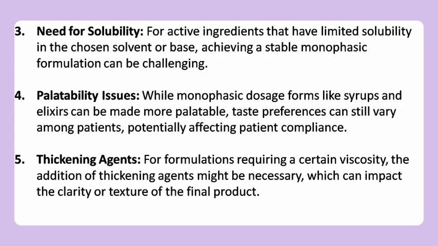Third, need for solubility. For active ingredients that have limited solubility in the chosen solvent or base, achieving a stable monophasic formulation can be challenging. Fourth, palatability issues. While monophasic dosage forms like syrups and elixirs can be made more palatable, taste preferences can still vary among patients, potentially affecting patient compliance. Fifth, thickening agents. For formulations requiring a certain viscosity, the addition of thickening agents might be necessary, which can impact the clarity or texture of the final product.